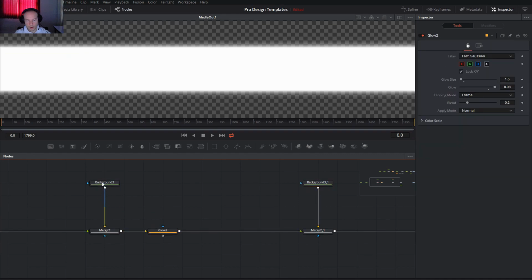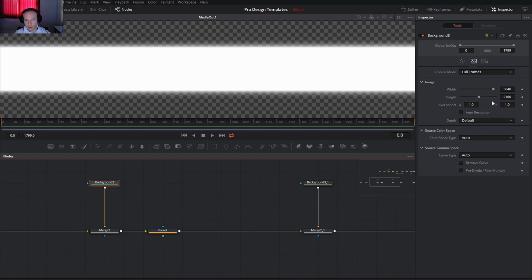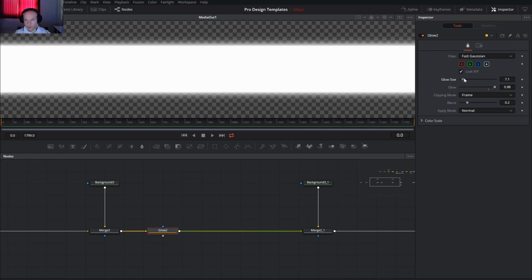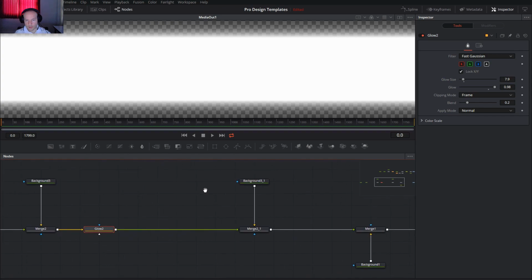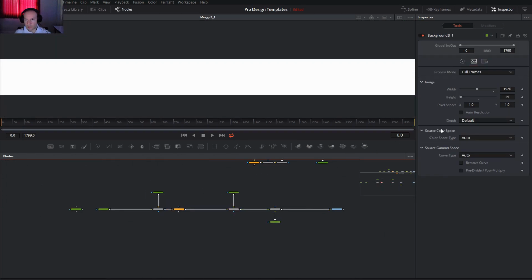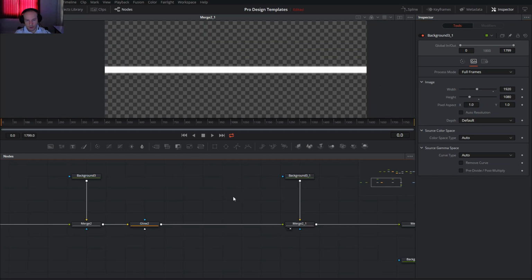because everything that is made from this node here to this node here with this background will be in this resolution, as we said, 1920 1080. And you can use the glow size, it doesn't matter. Now if I view it here, you can see it's only 25 pixels tall. Let's go back to 1080, and you can see the resolution of Full HD, and we can see everything we made here.